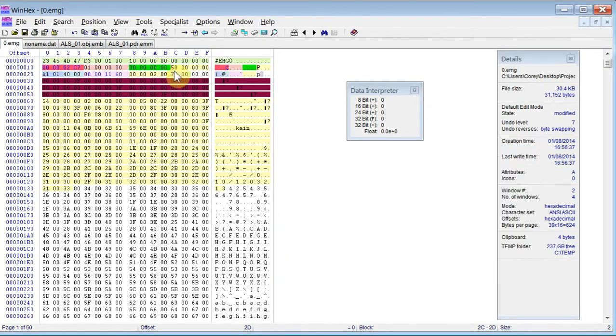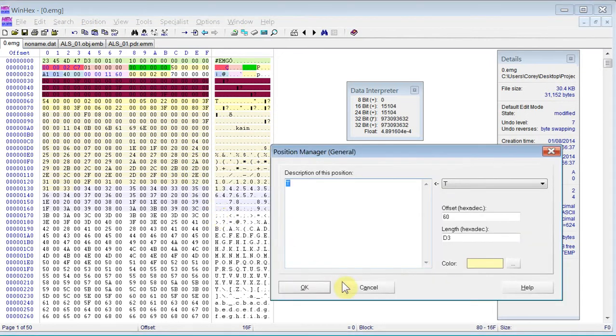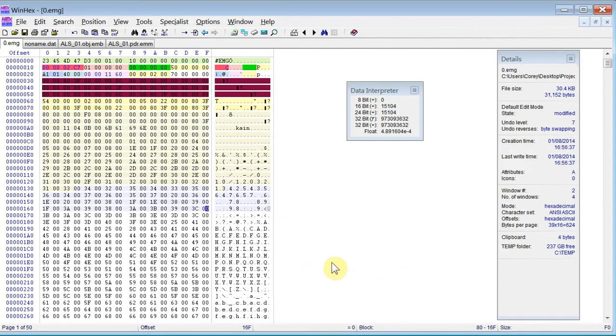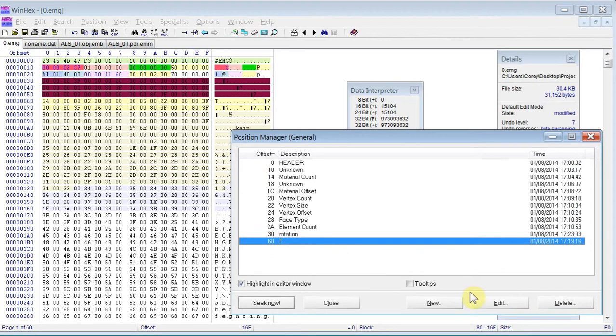Oh, it didn't really describe what it was. Oh, the element offsets. Sorry, I totally forgot. These are the offsets telling you where your elements are. So that is now officially beginning here. Okay, so let me actually just delete that.